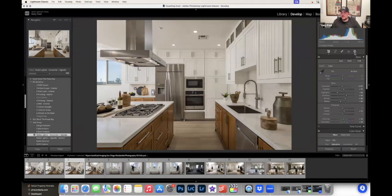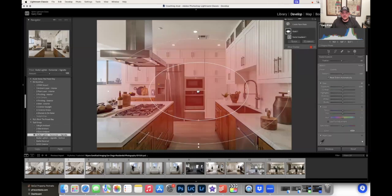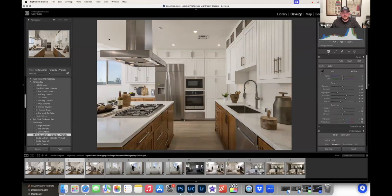Sometimes I'll hit one of those guys. I have an action made to do kind of like a center radial gradient that bumps the exposure up, and then do a little bit of a vignette too, just to kind of bring the edges down and bring the center up and kind of bring focus more into the middle of the picture. But other than that, pretty much that's it.